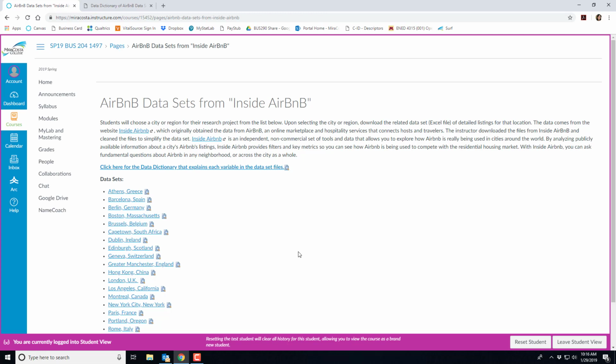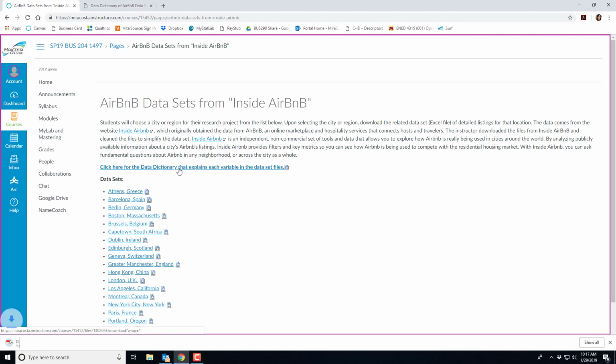And so now we can, in our data, see what Airbnb rentals look like around the world, what kinds of properties there are, the pricing, the size, in what neighborhoods. And so there's a link here. There's a brief description on all of the variables in the data set. So when you open up one of these Excel files, you'll see lots of lines of data, and up at the top there will be labels to the different variables that we're examining.